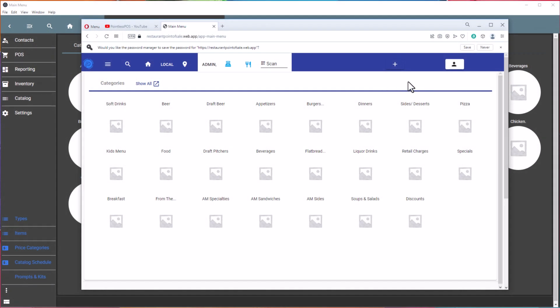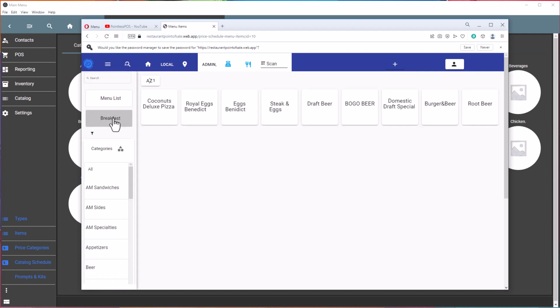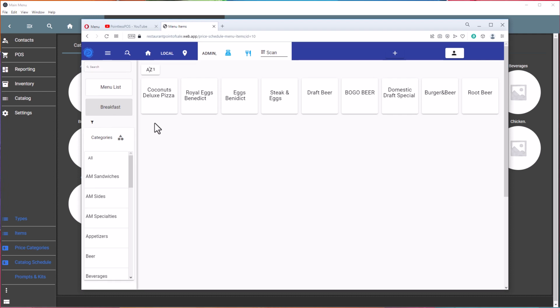Then if we're logged in as a user, here I'm logged in as admin, we don't see those menus at the top, but we can access them from the side here. And so these menus are manually sorted, and they go in any direction that you want. We're not going to discuss how to set up those menus now. This was more about how different menus are sorted in the general context.